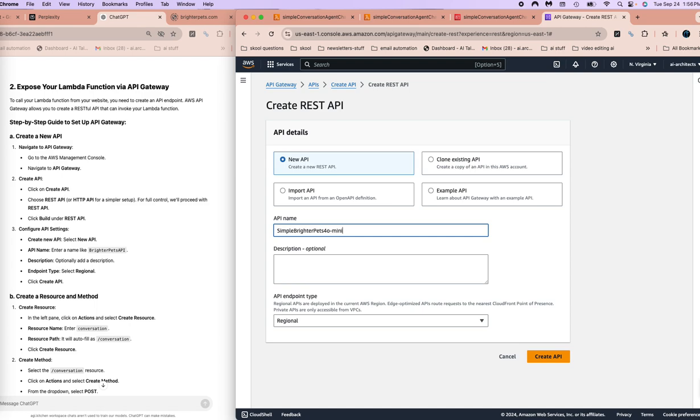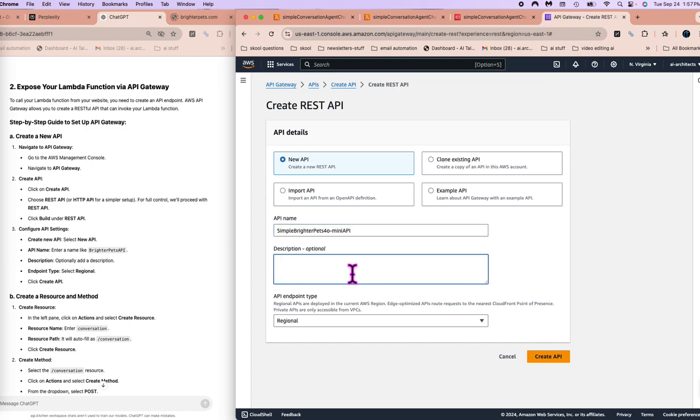4.0 mini API, because I sometimes might go back and do something more complex and then I want to keep track of which ones I made. So this is just a simple chat. If I was going to add vision or voice or some other multimodal capability, then I don't want to get confused with what I'm doing here, which is why. And you can also add the description, but then you have to read through everything. So that's why I just name them this way.